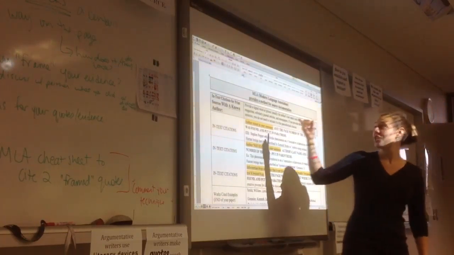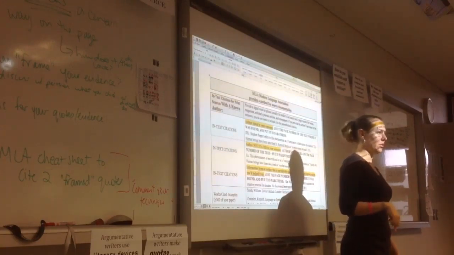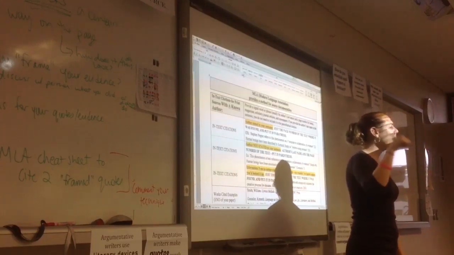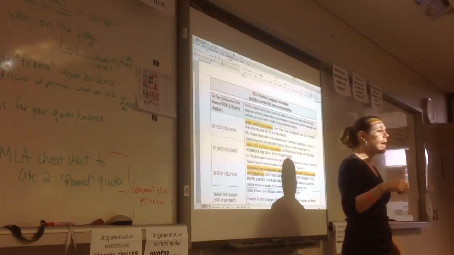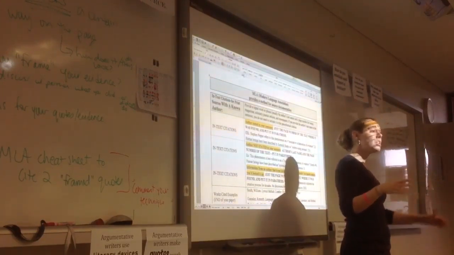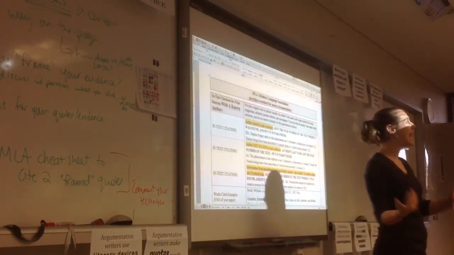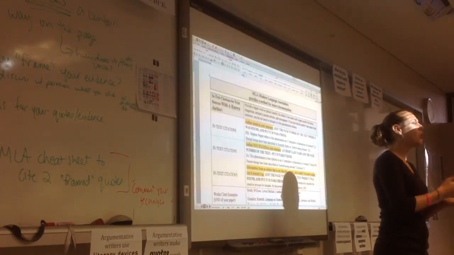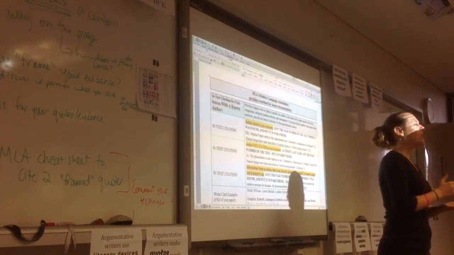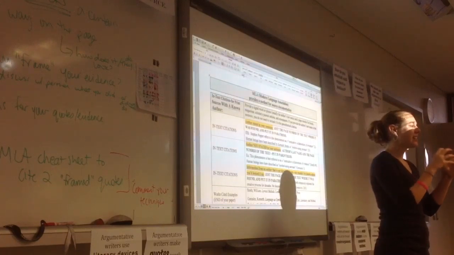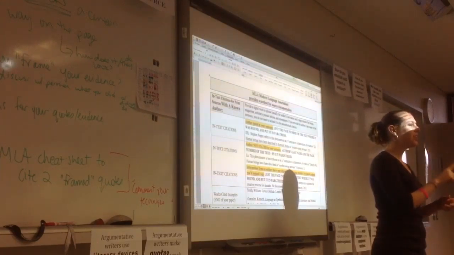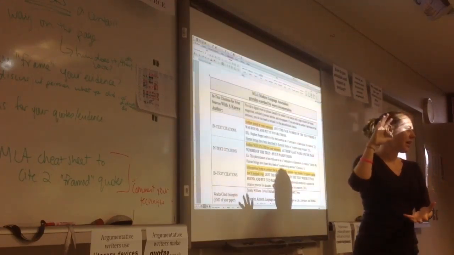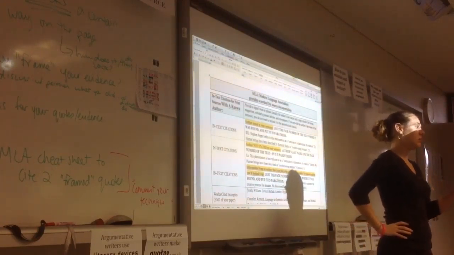And the reason it's called a cheat sheet is that you are not required to memorize all of this. You are required to be able to use it. You can find MLA cheat sheets or MLA helpers online in a million different places. Or if you ever find a teacher who says APA, doesn't matter. Your job is to be able to follow the way it looks. And we're talking today about in-text citations. That's very different than your documentaries that you did in social studies where you had works cited or a bibliography at the end. What do you think in-text citations refer to?